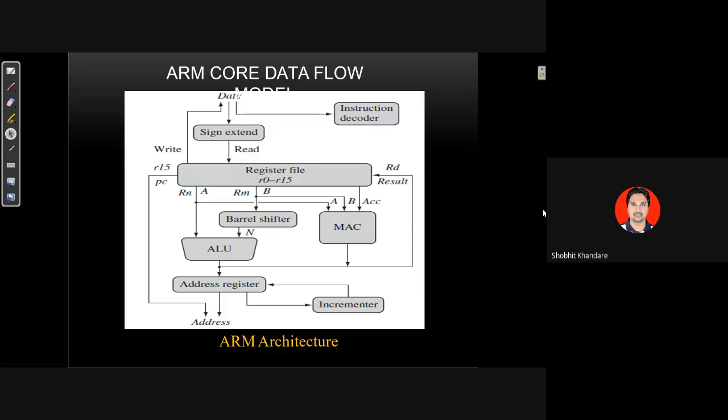For example, in ARM7, in the 3-stage pipeline, what do you do? We fetch, we decode, and we execute. That is how the process goes on, depending upon how many instructions you have, or the size of your program. The group of instructions makes a program. So you will be executing instructions one by one, so that as a whole you execute the program. That is the main intention of understanding this.